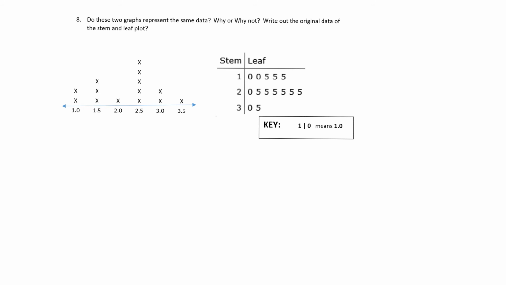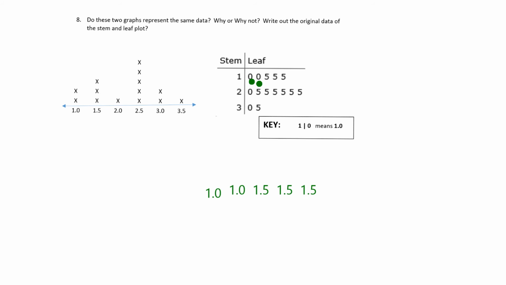Now it's time to get to data making. What I need to do is write the data. So I'm going to write 1.0, and in case you're wondering where I got that from, this point right here. That's my 1.0 value. I'm going to continue making other values now. I need another 1.0 to match this point right here, and then I need a 1.5, and another 1.5, another 1.5.